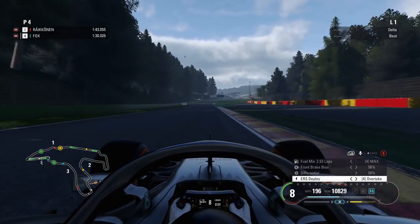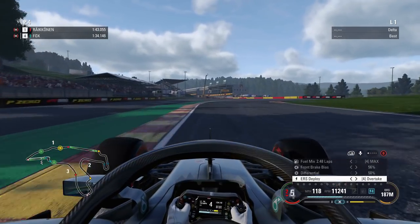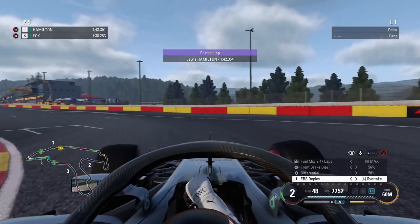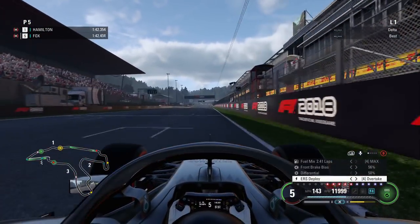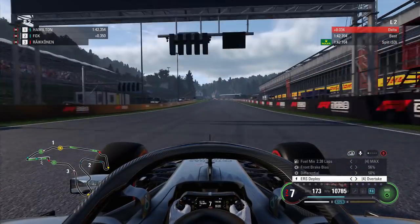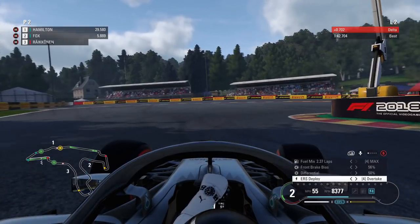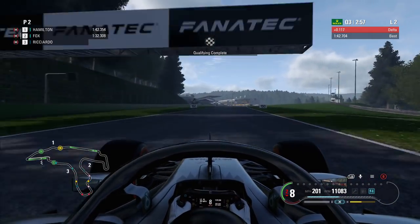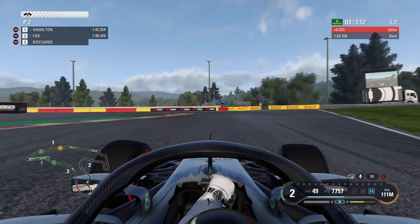Moving on then into Q3, and Kimi Raikkonen is currently fastest on a 1:43 dead. That's nowhere near going to be the fastest time or even pole position for that matter because, of course, Hamilton comes across the line with a 1:42.3 in qualifying. We get a little bit wayward on the exit of the chicane there, and it's 0.3 of a second that we need to find if we're going to out-qualify Hamilton, and we're going slower, actually, than in Q2. We can definitely do a 1:42.5, that's 100% guaranteed. But it's about if we can get the lap right, and towards the final chicane, taking a lot of speed through there.